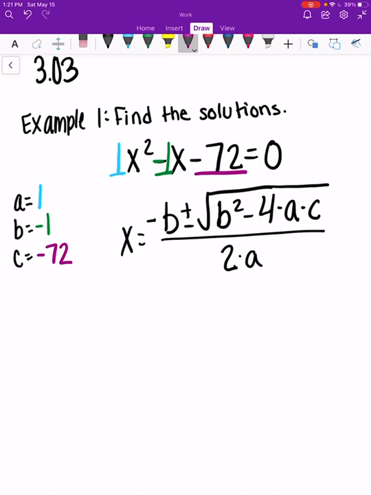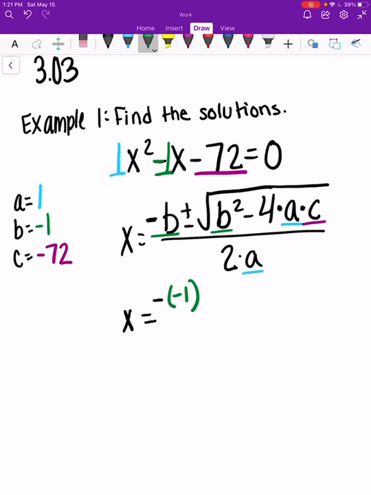What we're going to do is plug in our a's wherever we see an a, our b's wherever we see a b, and then our c where we see a c. So we have x equals -b plus or minus the square root of b squared minus 4 times a times c. These are all multiplication, all divided by 2a. So let's plug in our numbers. X equals, this negative has to stay on the outside, and then I like to plug in all my numbers in parentheses.